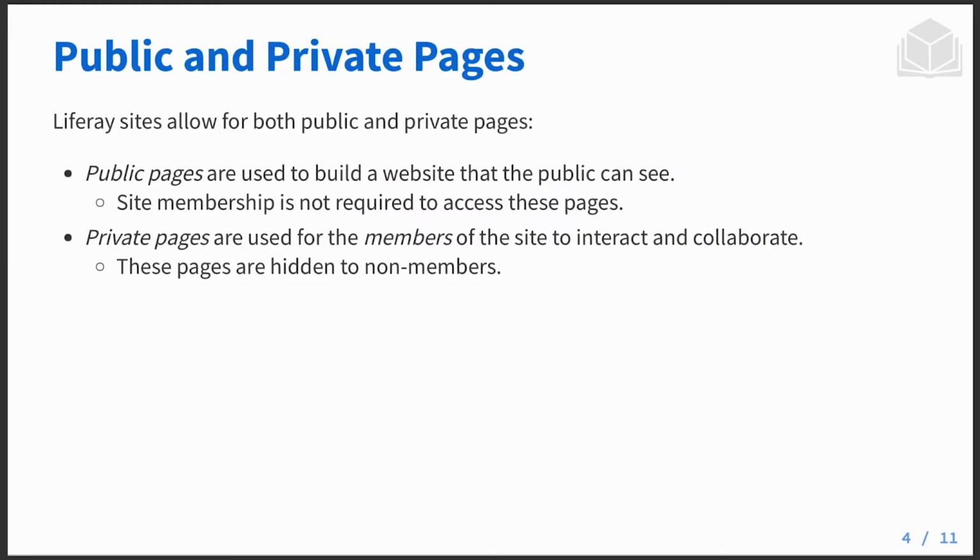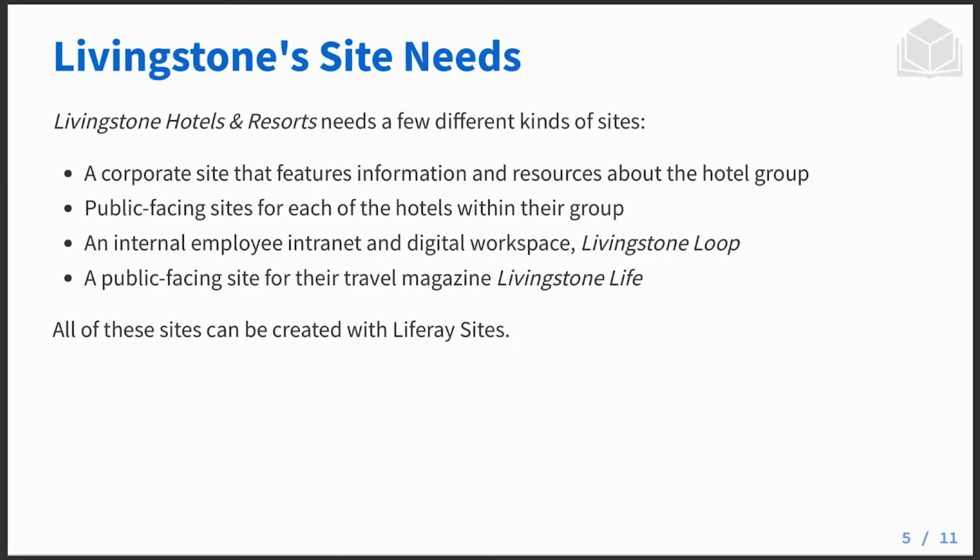Now, alongside of this, you also have what are called site hierarchies. You can have sites with child sites underneath that can share resources. And what you can actually do on the platform is set up membership to fit the hierarchy as well. So if you wanted to have livingston.com, for example, with private pages and private membership, but then those who are members can openly add themselves to other resources for other hotels, you can set the membership up this way using some of the configuration for the child hierarchy. So keep that in mind as well.